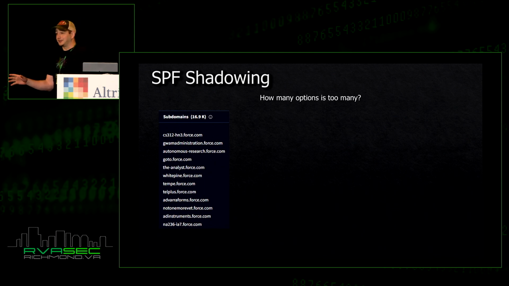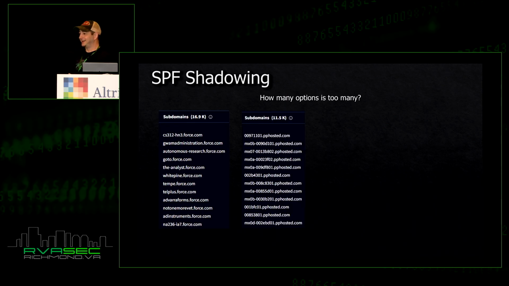That's problematic in its own right, but when we start looking at actual email filtering services, like Proofpoint, we see that they have thousands and thousands of these subdomains. And you realize that none of those have SPF records, regardless of the fact they're SPF filtering services. And in some cases, those are actual mail servers. You can see the MXs and the host names. None of them have SPF records, which is a problem.